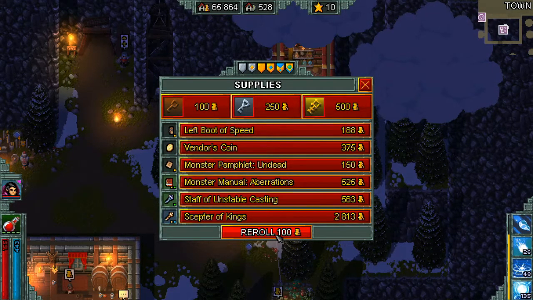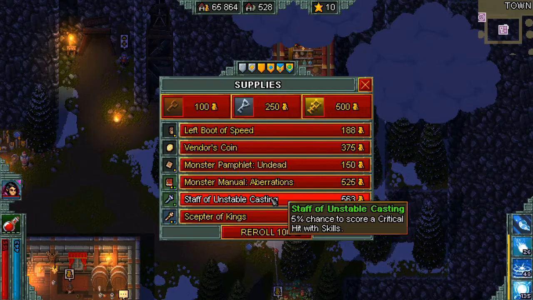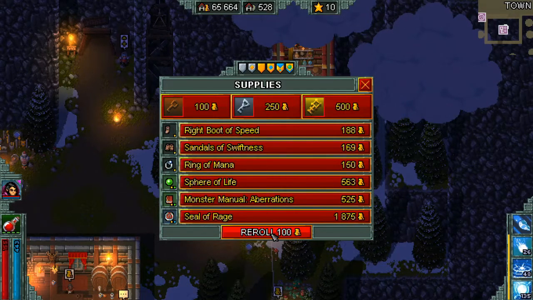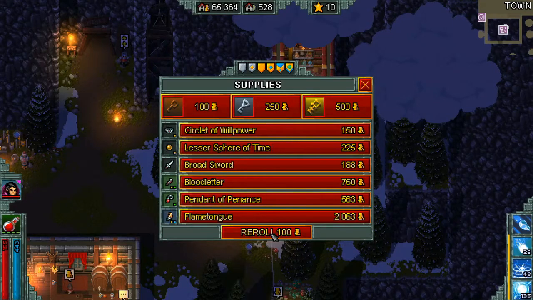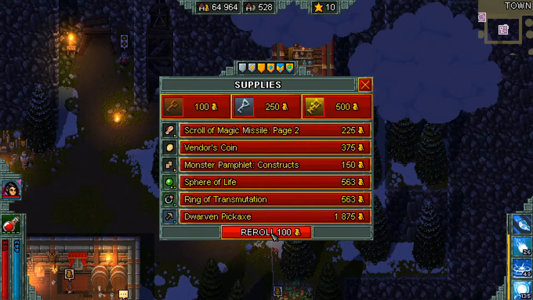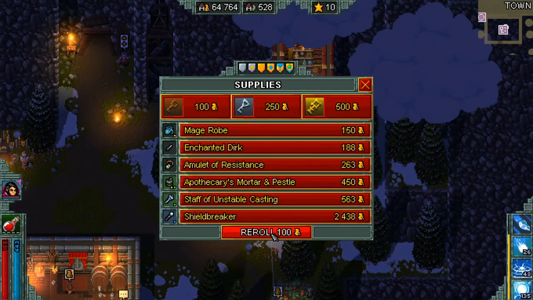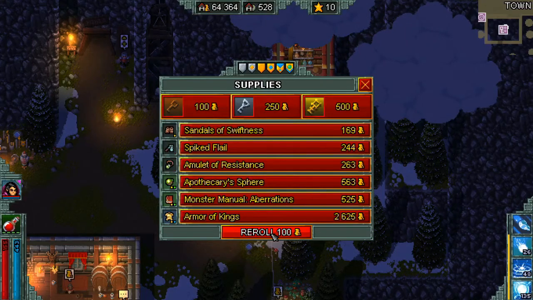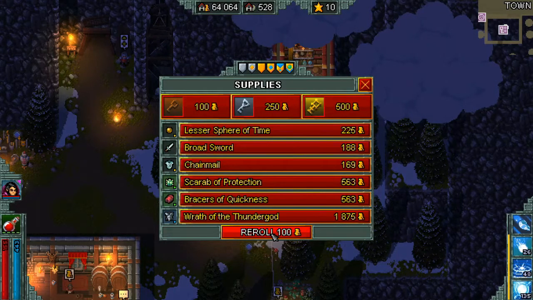Anyway, Scepter of Kings with the little staff. Pretty decent, but I'm gonna still skip it. I kind of just want to play something different. So either gonna go cape or crit. You could do some things with the scepter, but it's not like something you should desperately go after.